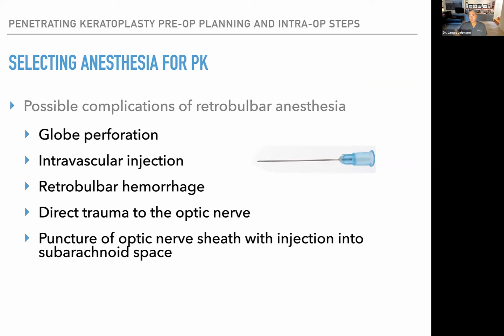So retrobulbar anesthesia, you are all familiar with. You do this for glaucoma cases, for other cornea type cases. Here are some of the problems that can happen. Fortunately, these are very rare in experienced hands, and it's a safe procedure. I also would consider doing a facial nerve block, Van Lint, I think it's called, around the eyelid during a PK if you're going to do it under retrobulbar anesthesia, so they can't squeeze hard during the case.